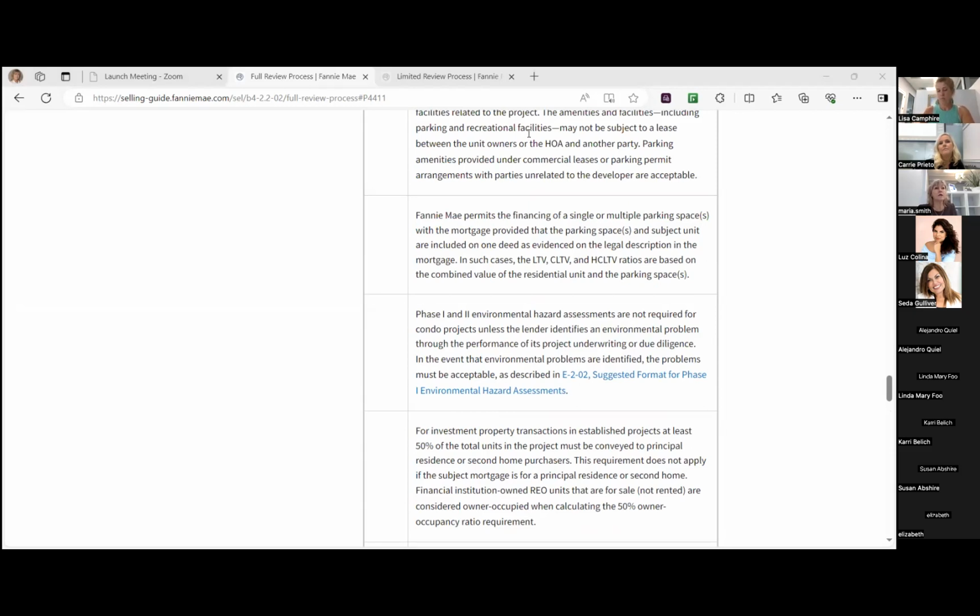Now you can do it with FHA, what's called a spot approval. So even though it's not an FHA approved condominium, if it's a real strong condo, like if it would go Fannie Mae anyway, you could get what's called an FHA spot approval. And that's not overly difficult. It's a little bit of a pain, but it's worth it.